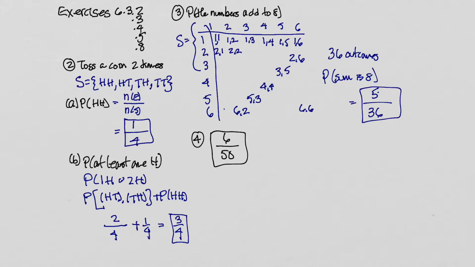Problem 5 says that the modern American roulette wheel has 38 slots, which are labeled 1 through 36, between red and black, plus 2 greens, a single zero and a double zero. So there's 38 slots altogether. What is the probability that a ball lands on a green number? Well, there's 38 slots altogether, and 2 of them are green.